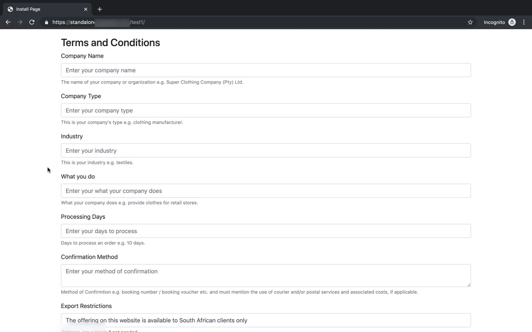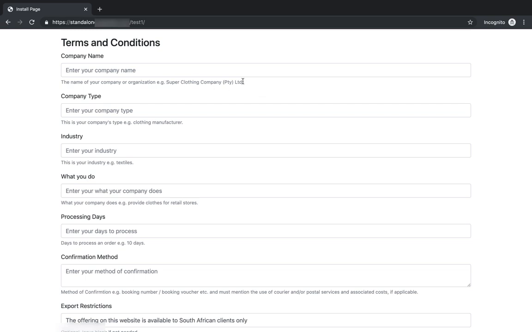We're now going to concentrate on the terms and conditions section. By default, PayWeb requires a terms and conditions page and a bunch of payment logos to be available on the page. Otherwise, you won't be able to have your payment page activated. So this is a boilerplate to kind of get you started so that you can be up and running fairly easily. So the first thing is to enter your company name.